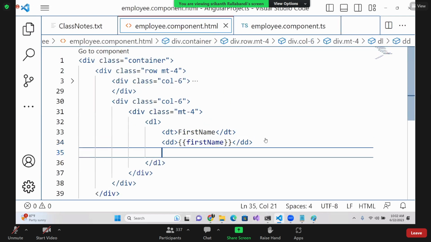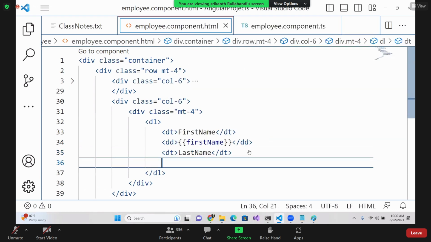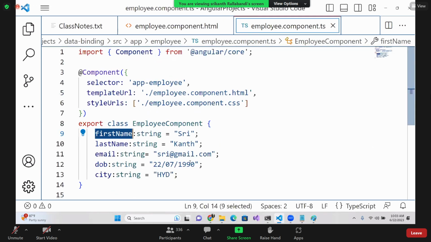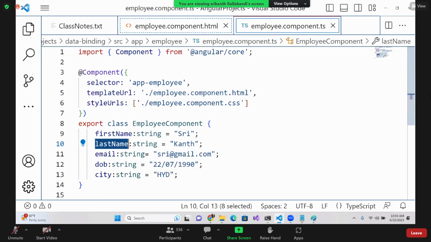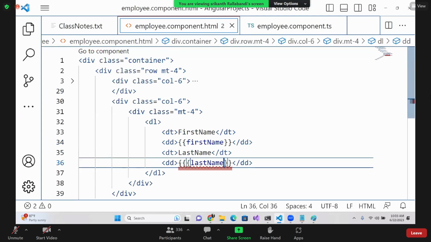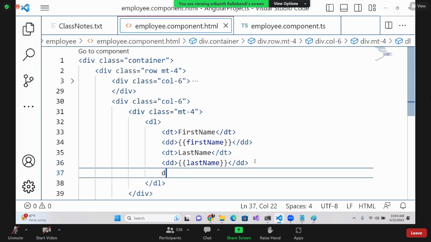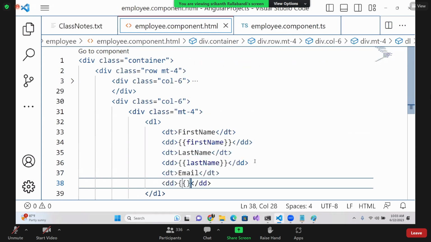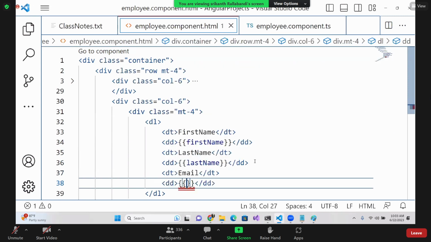And the second one is the DT. Let's say last name, and I want to get the last name from here. Right, last name. And then we have DT where I can have email, so the DD is where I give email over there.